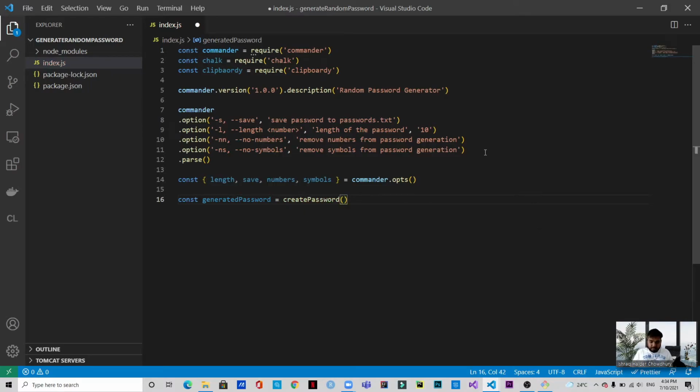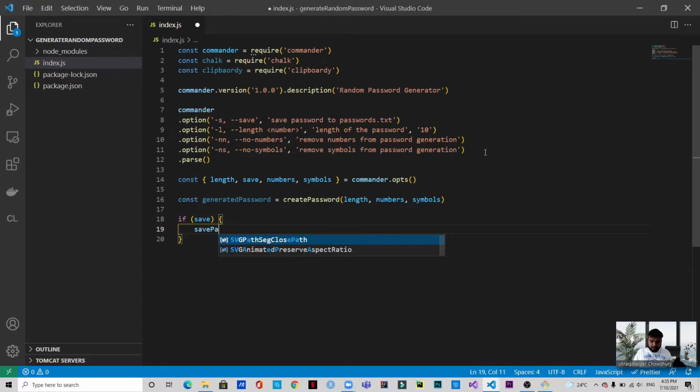And the parameters that we will be passing are length, numbers, and symbols. Okay. And for the file to be saved, we need to check if save, then we will be calling this function SavePassword, and the parameter that we are going to pass is generatedPassword.